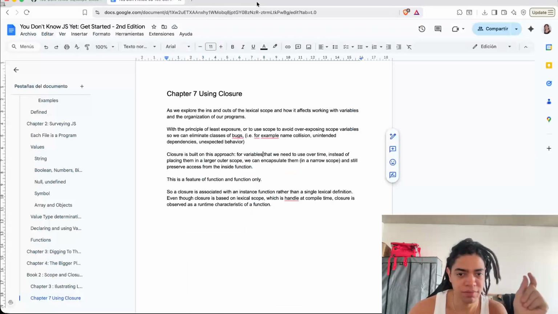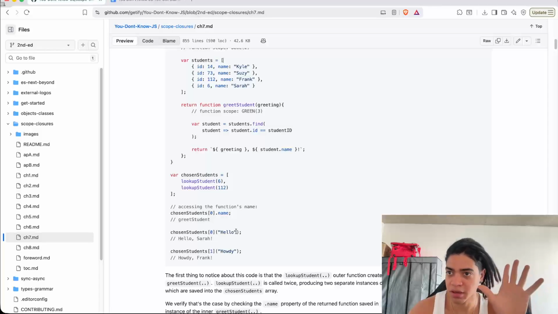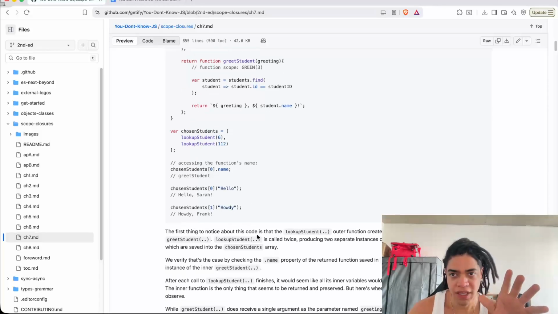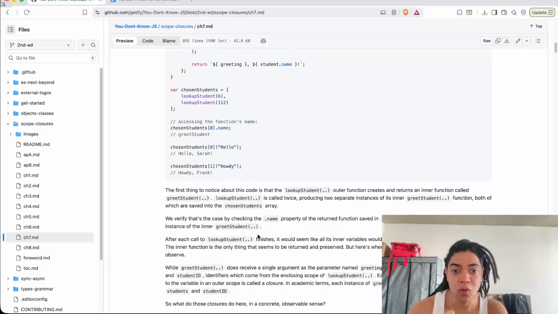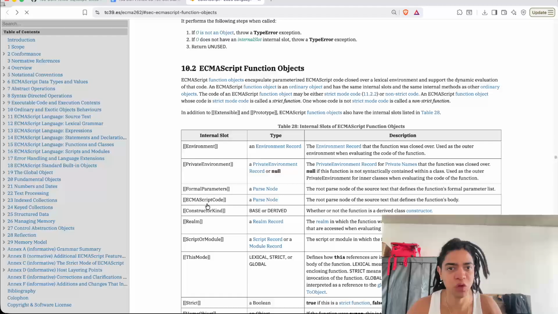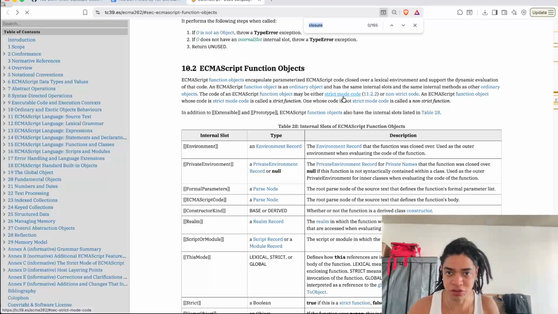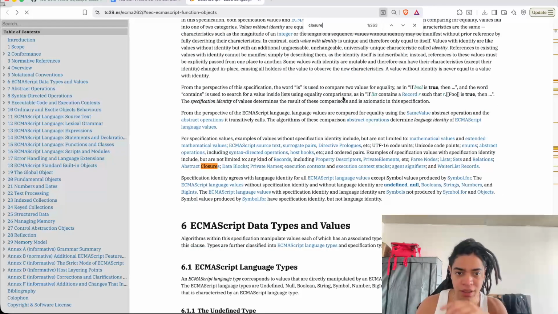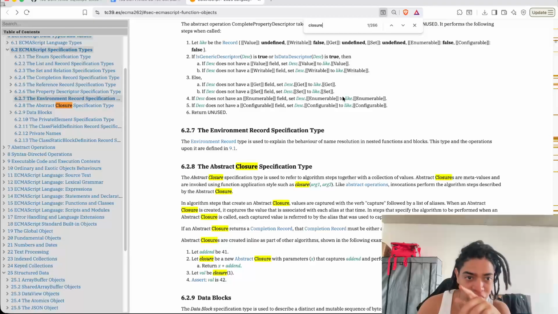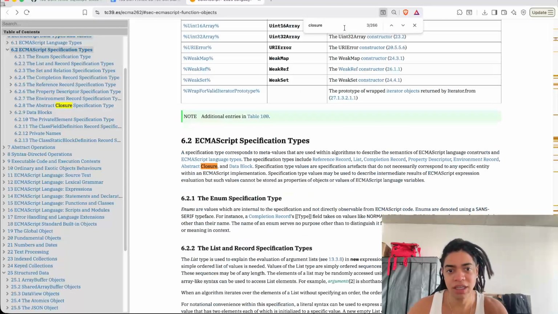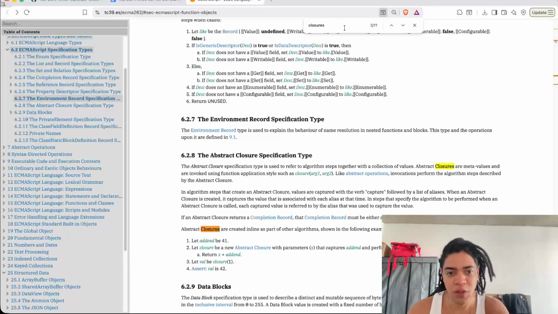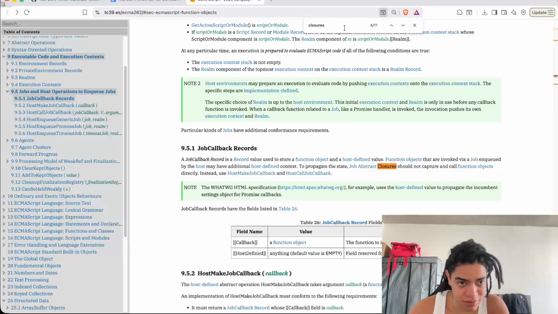Just to make two things clear and more straightforward: a closure is something that is not created exclusively in functions, right? It is in fact created in other places as well.